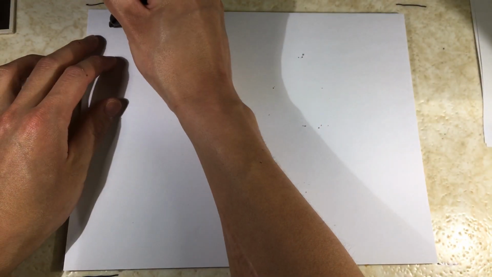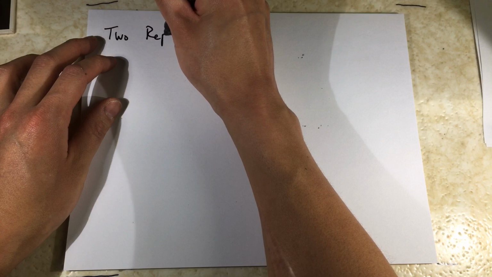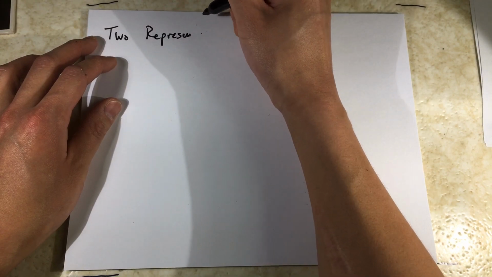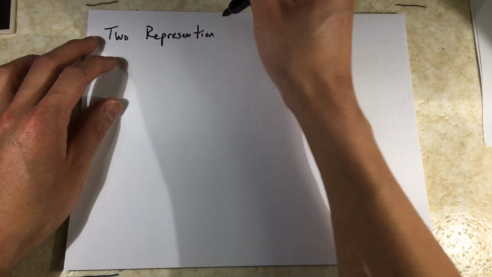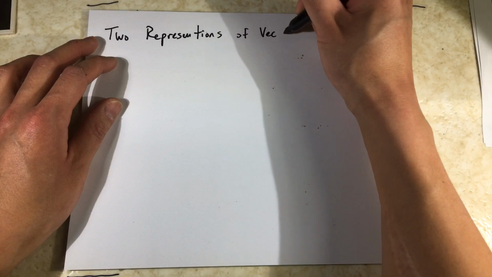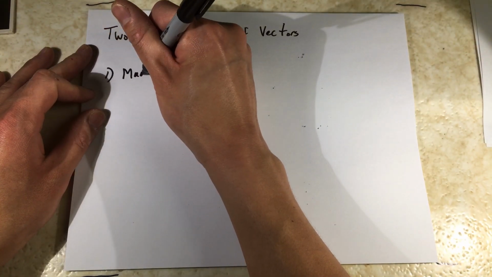All right, so I think the thing that is most tricky about vectors are the representations. In fact, there are 2 representations of vectors, or at least 2 mathematical representations of vectors. There are also different graphical ones, but okay. So the first one is what we've just said, magnitude and direction.